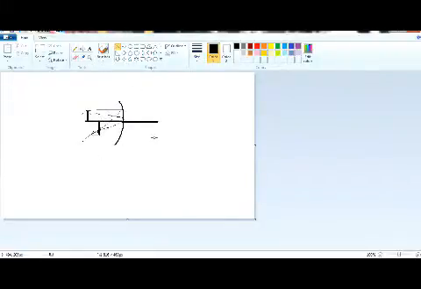Okay, now let's read the definition of image. If the light rays coming from a point, these were the two light rays coming from this point or this object, after reflection, meet at another point, they're meeting here at this point, or appear to meet. I'll explain this 'appear to meet' a bit later. At another point, this is that another point. Then the second point is called the image of the first point. So actually this is the image of this, right?